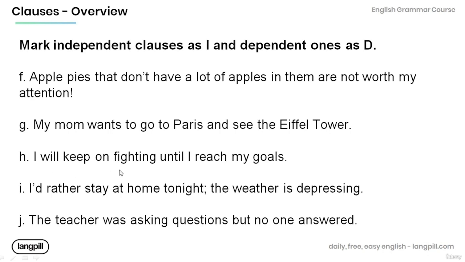H. I will keep on fighting until I reach my goals. I. I'd rather stay at home tonight. The weather is depressing. J. The teacher was asking questions but no one answered.